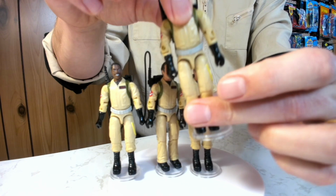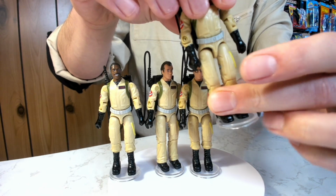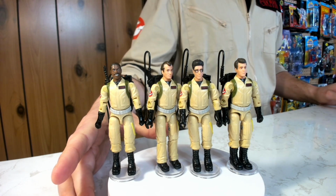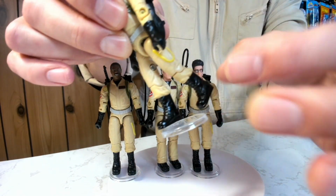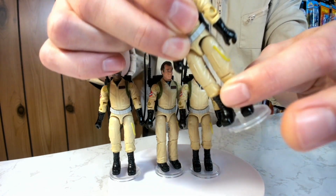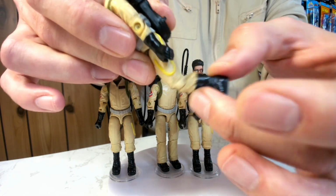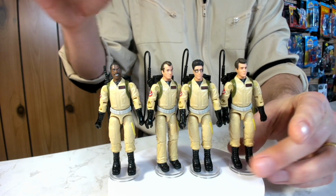And then, of course, we've got that O-ring style waist, so you can twist it left and right, and it stays nicely in place there. Of course, O-rings have a tendency to stretch out over time, so it never hurts to get yourself a big bag of these. They're not too expensive, so you'll be able to replace them. But hopefully, they'll last decades like a lot of the G.I. Joes have. A little bit of articulation at the legs there. It doesn't really go out to the side too much, but you can get a little bit of movement there. And then last but not least, we've got the knee joint, which is nice and tight, and it feels like it's not really going to go anywhere.